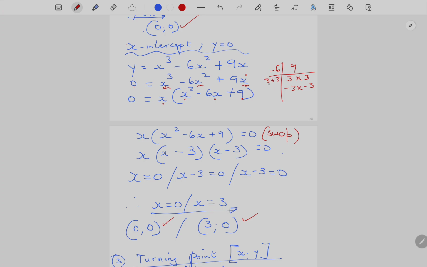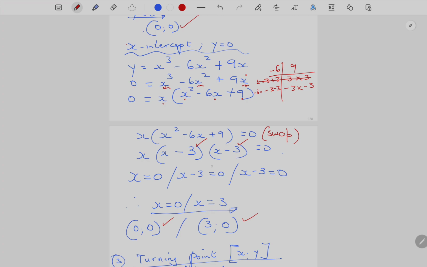There's 3 plus 3, positive 3 and positive 3, and also there's negative 3 and negative 3. 3 plus 3 gives us positive 6. Negative 3 and negative 3 give us negative 6. So this pair does not meet the requirements. So which pair meets the requirements? It's minus 3 and also minus 3. It means the brackets are going to be x minus 3 and x minus 3. Now let's solve for x. x is equal to 0, or x minus 3 is equal to 0, or x minus 3 is equal to 0.